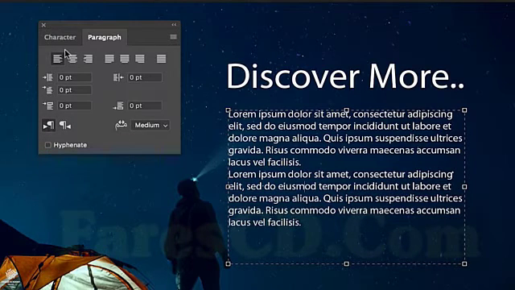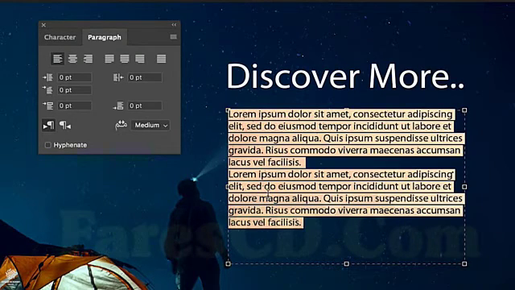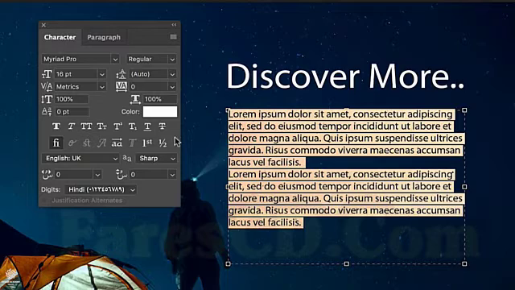Now guys, our last hint for readable text, if we have our type maybe as a dark color or black, and we also have dark colors in our image like that example in here, so in that case maybe we need to be adding a rectangle with a brighter color. Now let's say we need to be using a dark color for our type, or maybe black. Let's highlight everything pressing Command or Control A, switching to character panel, changing our color.